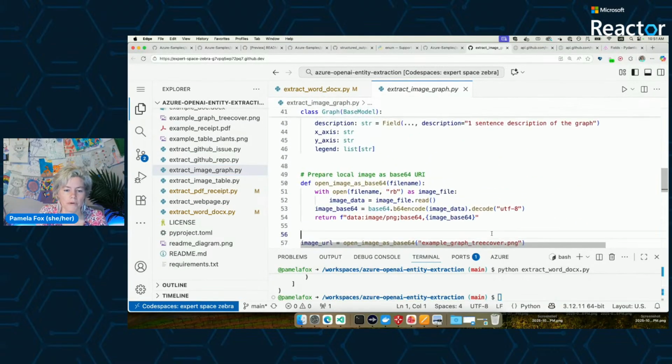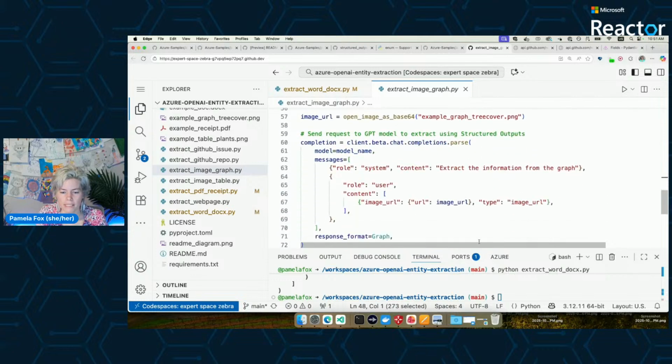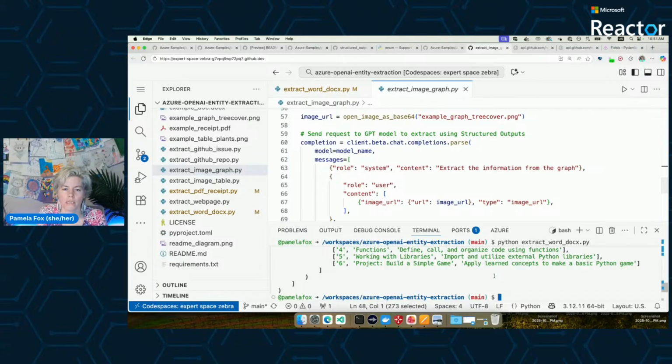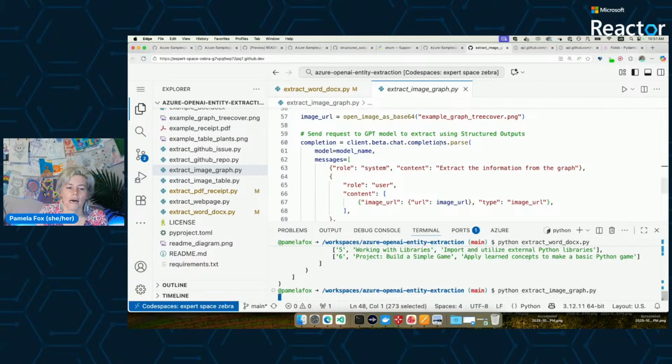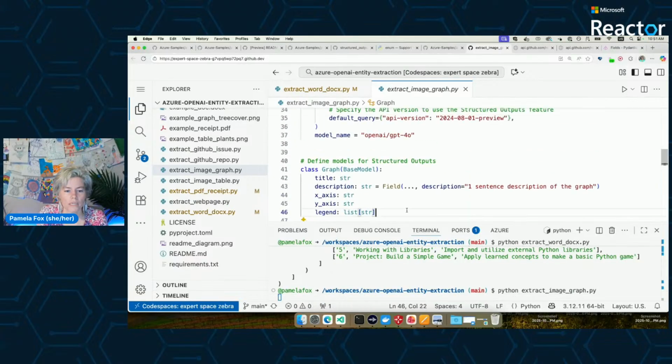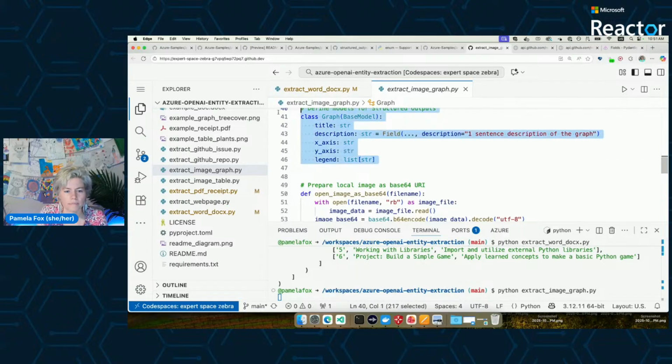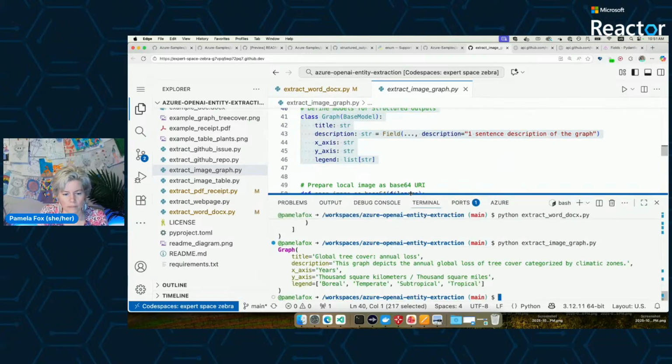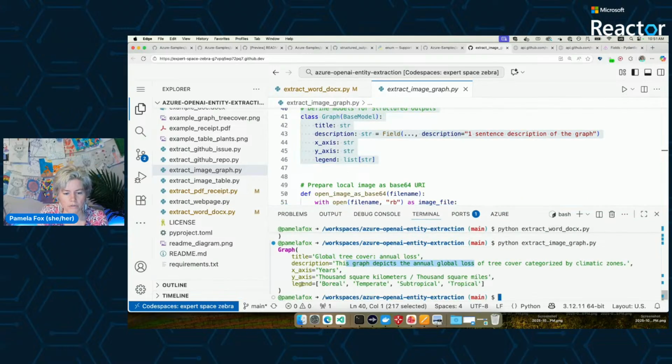What we're doing is opening up the image, converting it to base 64, and passing that base 64 encoding to the LLM and asking it to extract all the information according to this schema here. So here we get the title, the description, the x-axis, the y-axis, and a legend.